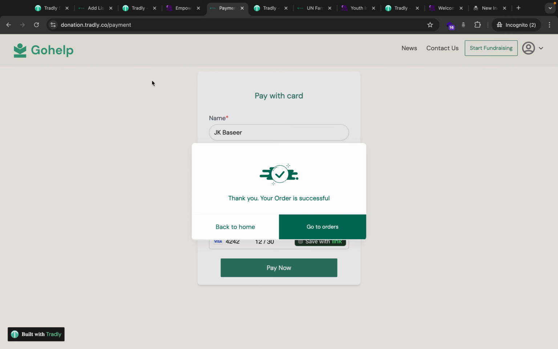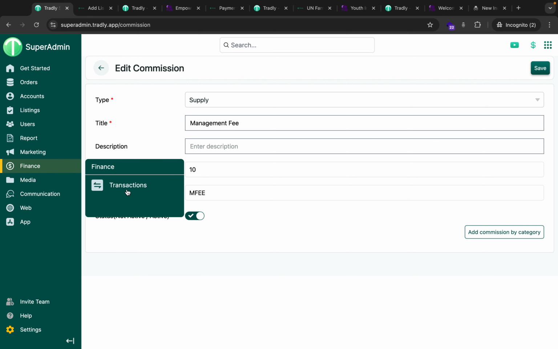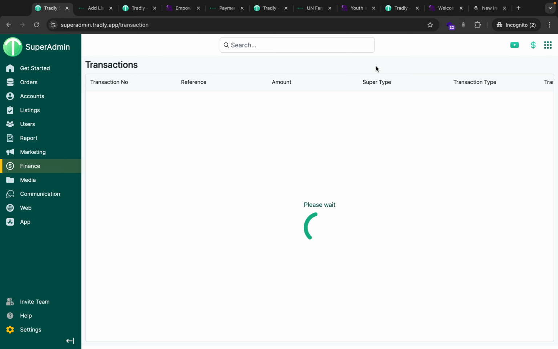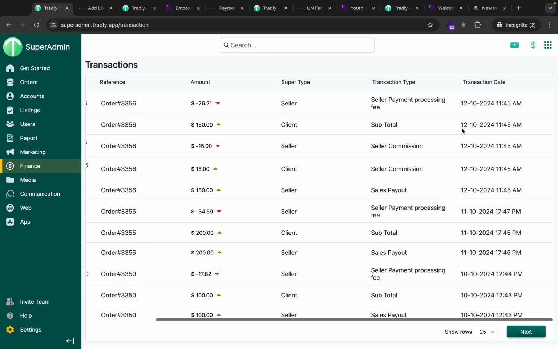Okay, so this order is done. Now if you go to transaction, the $150 should have a split. If it doesn't have, then it's an issue. Okay, cool. You see here? This $150, I just added it.